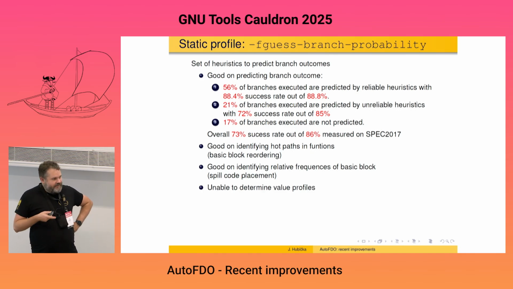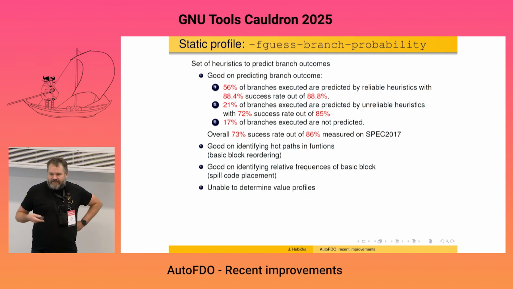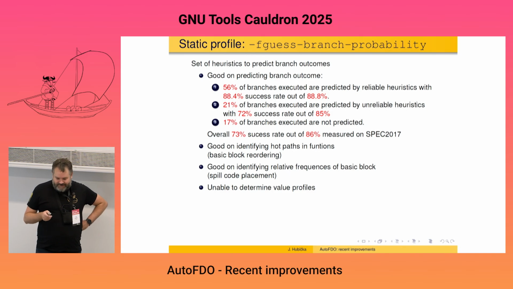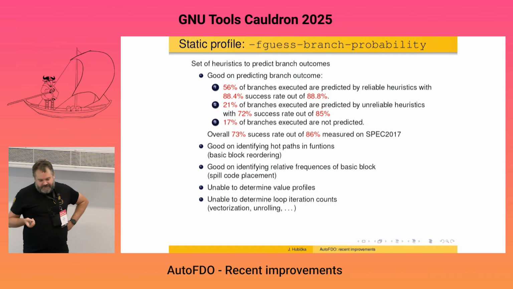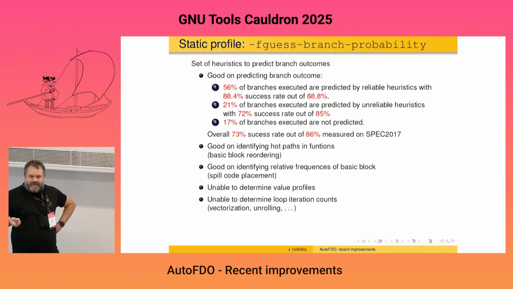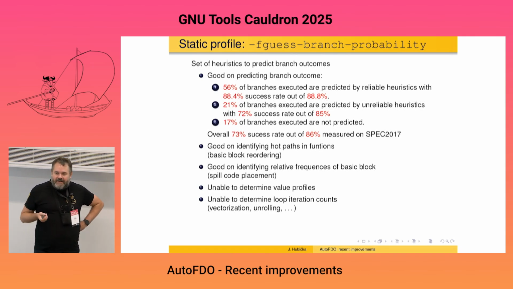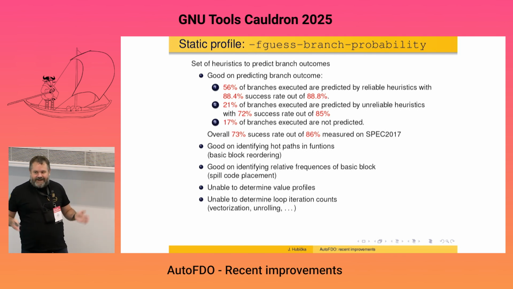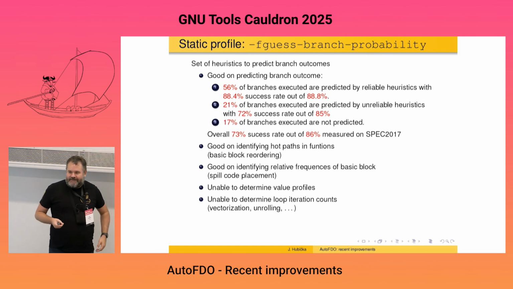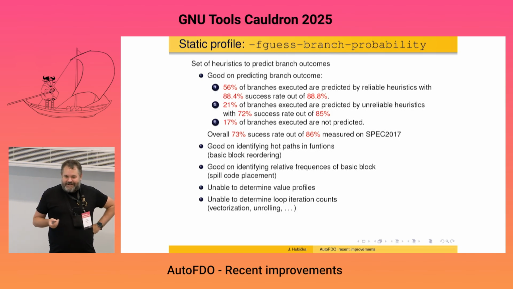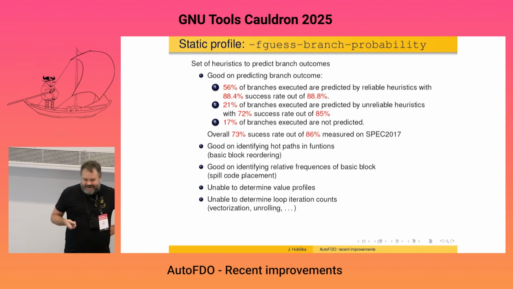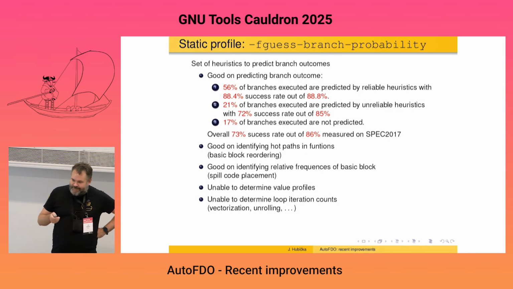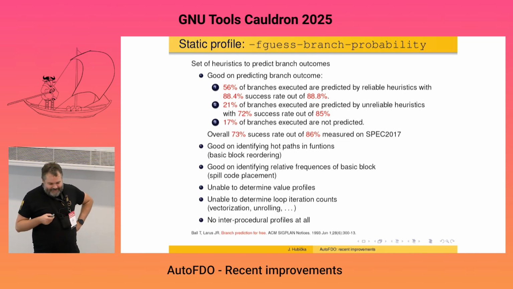And what it's not able to do: it doesn't do any value profiles. Theoretically, it can be done by value range propagation, but we don't do it. And also, it's not good at answering things like what's the expected count of iterations of the loop. That's something the vectorizer is interested in, because if the loop is usually iterating 3 times, it's not a good target for vectorization. An average loop in SPEC is actually iterating like 3.7 times. But we have to make the educated guess that the loops which matter iterate more. So we still optimize them.